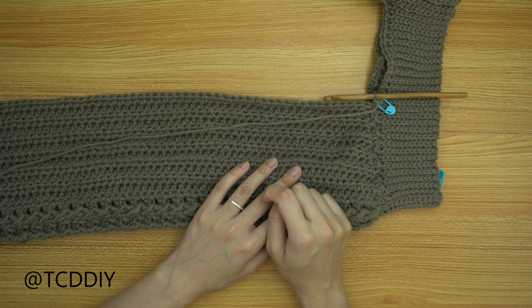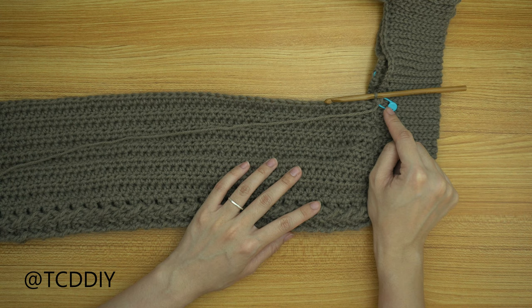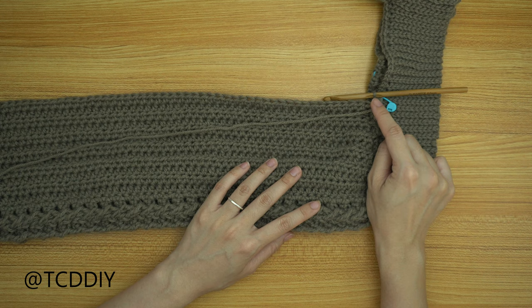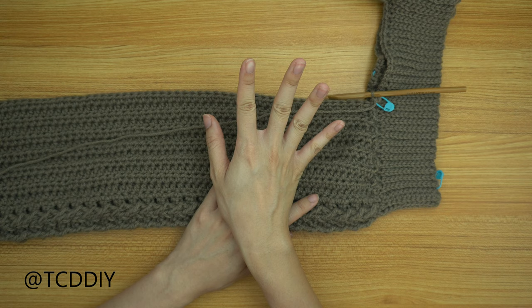So we did our single crochet and did a bunch of our half double crochet rows, and actually ended right at the stitch that we have right before our stitch marker, and the stitch marker is into the two middle loops that we have. So just to make sure that we don't miss out on that middle stitch, I just did a slip stitch into there, and then I'm going to go all the way down with a row of single crochets, just regular single crochets going all the way down.